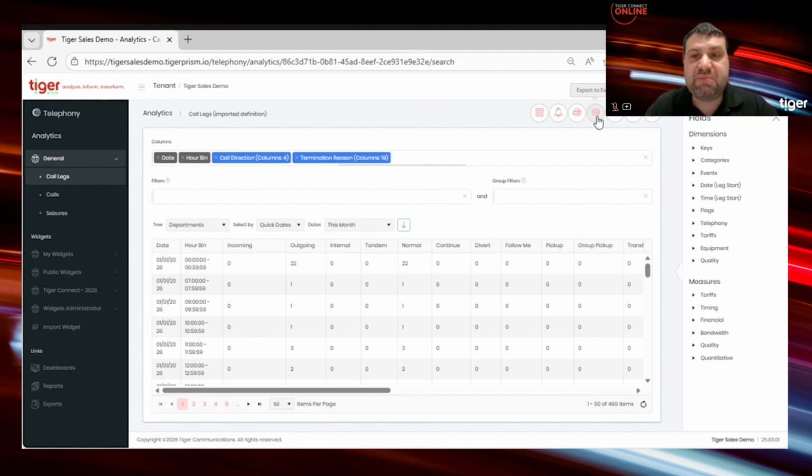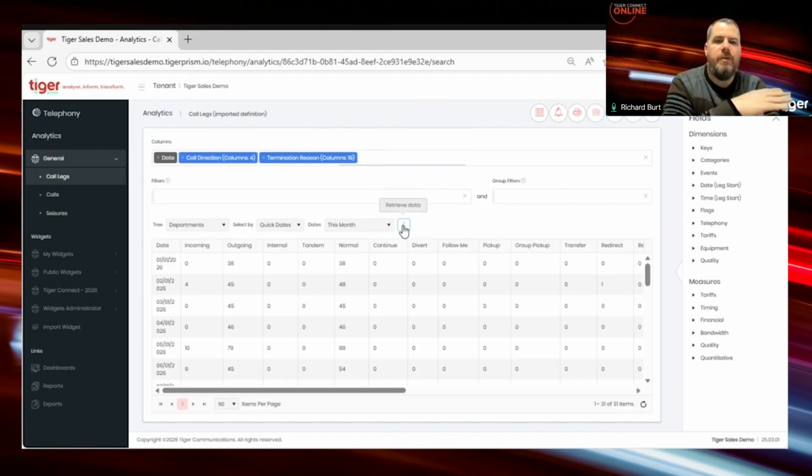I can export that into Power BI, into Excel, wherever. You'd start as a CSV generally, wouldn't you, for this sort of thing. You've got that information now available. And you could just click on the X on the hour bin and take it to being a day, for example. You can literally take that down and go, actually, I don't want to know by hour, I just want to know by day. That's going to be enough for me.